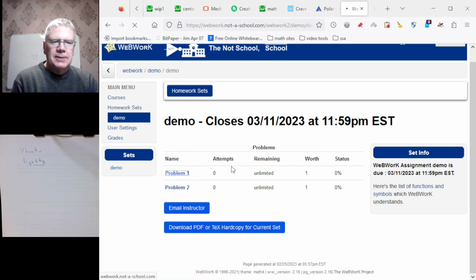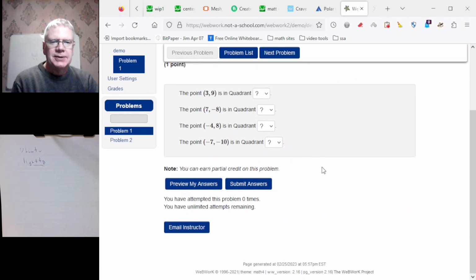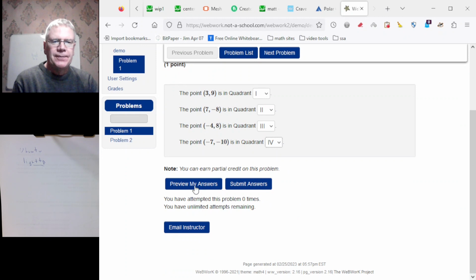So here's problem 1. I go to my problem and I can answer the problems. So 3, 9 is in quadrant 1. I'm just going to guess on these so we can see what happens. I just went 1, 2, 3, 4. You can preview your answers.